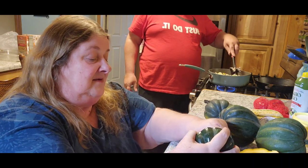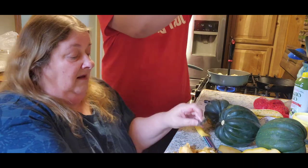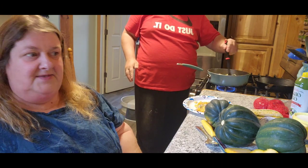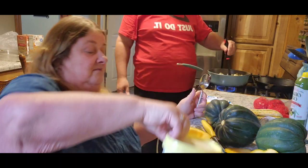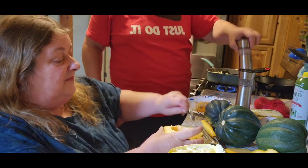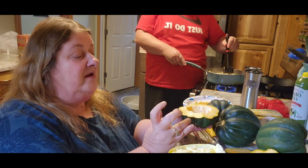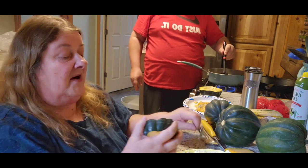I'm going to ask Chelsea how to seed-save these because I have no clue. So can I have a paper plate, Jack, and we'll put the seeds on them for now. Normally I'd put it right in the oven, but we have cookies in there right now, so we have to wait until those are done. So what I do is — you can use butter or you can use olive oil, whatever you happen to want — I put it inside of here and then I salt and pepper it. You could stuff it and cook it like that, but I want to make sure that it's nice and soft when I eat it. I don't want it to be crumbly in your mouth. So I do that, and then I cook it about halfway through.